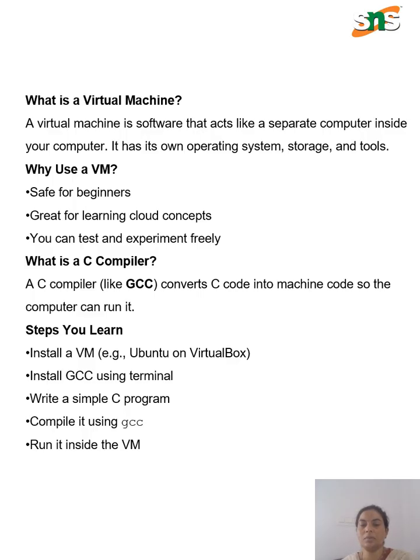There is nothing different between these both. The process which happens in the physical machine is done on the virtual machine, and the installation steps, everything will be the same. But what we have to do is just install the GCC on the virtual machine. So this is the major difference between the physical machine and the virtual machine.